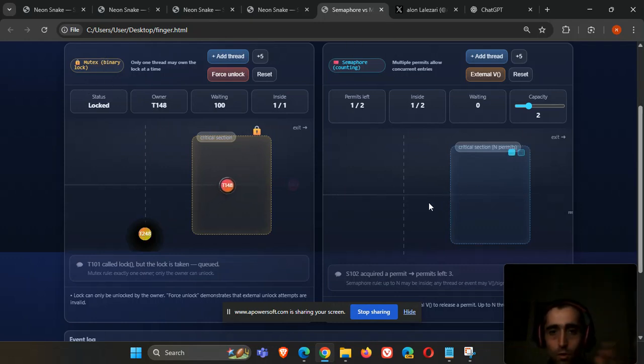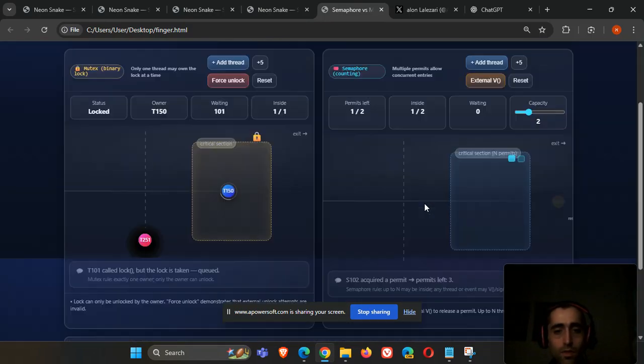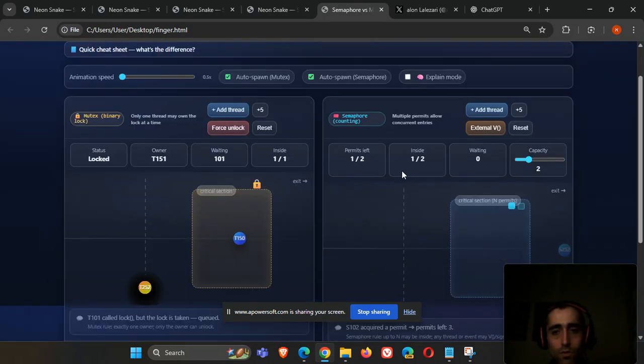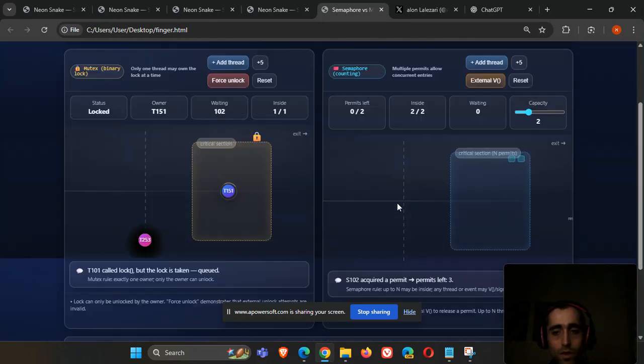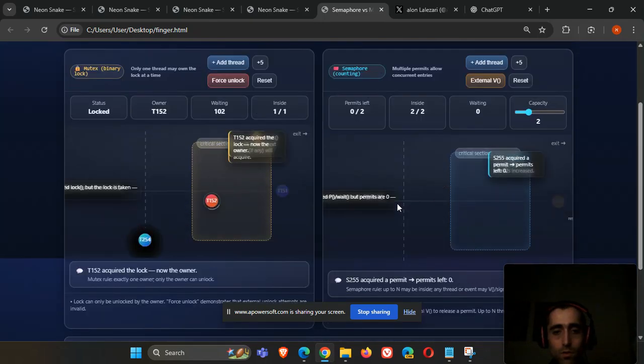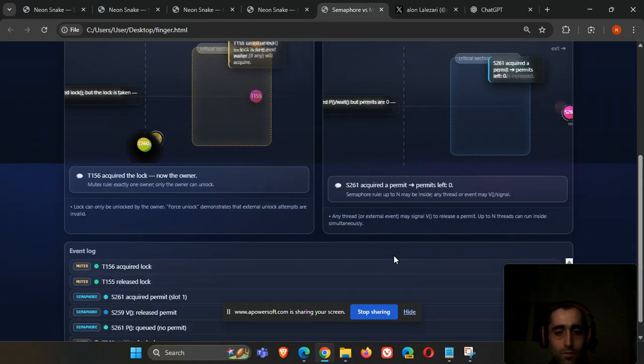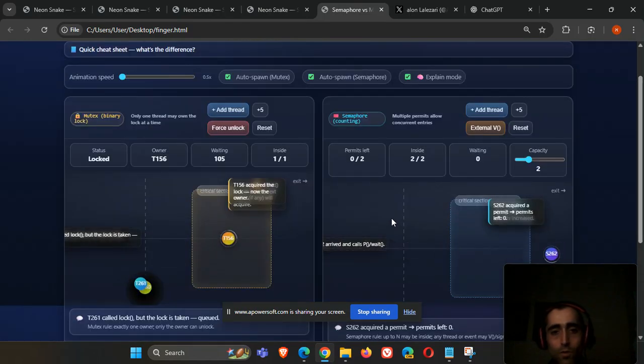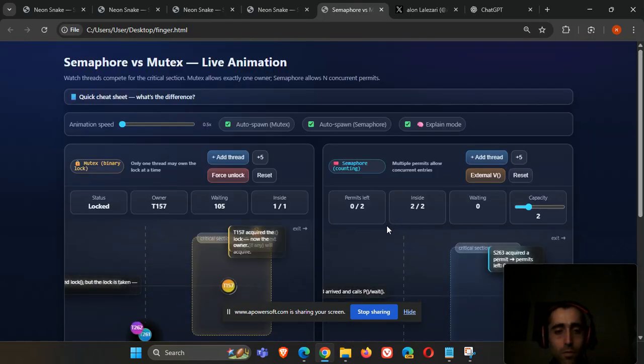Both are, let's call it, a type of lock, but with different use cases. And this is it. Thank you very much. There is also some explanation of this in the animation. You can see how they call signal and permit and how they lock and unlock, but I think that the explanation I gave is quite enough. Thank you very much. This was about the difference between a semaphore and a mutex, and that's it.